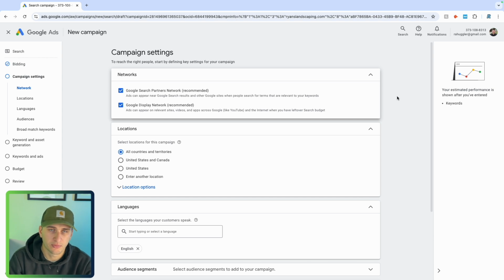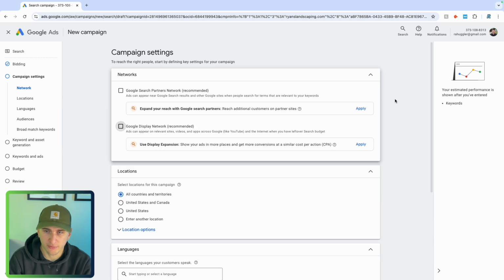Now, we get into some very important details here. So listen up. Turn both of these off. They may be recommended by Google, but I'll tell you what's going on here. Google Display Network is like showing your company on ads on the side and whatever, and Google Search Partners is like showing it on different search engines and stuff. The reason we don't want this is because that's not what our campaign is meant to do.